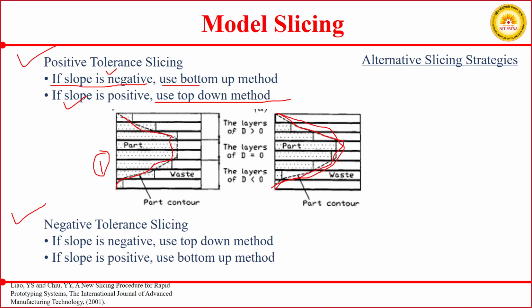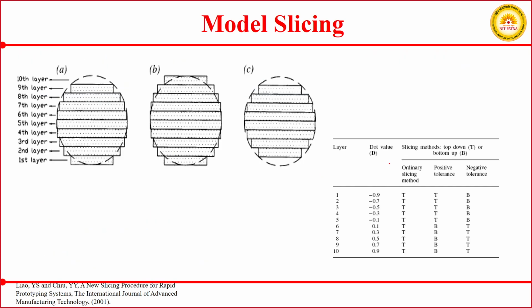Okay, so depending upon the requirement of our printing, or the part which needs to be fabricated, we have to pick a balance between these two approaches. Okay, so here you can see through this final diagram what are the advantages of these approaches and how these approaches are applied.